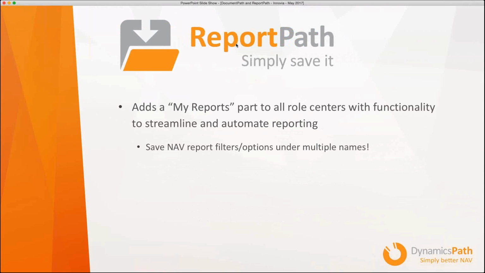So if you have the same report that you run multiple different ways regularly, and the account schedule report is a perfect example. Generally, the accountants will run that report for different column and row layouts, different settings, every month end, even more often than that. So we allow those different configurations to be saved under a name for quick recall. We provide the ability to use dynamic filters for dates, so I'll show you how that works. That just lets you set up a saved name that's not locked down to a very specific date range, but a dynamic range that will change over time.